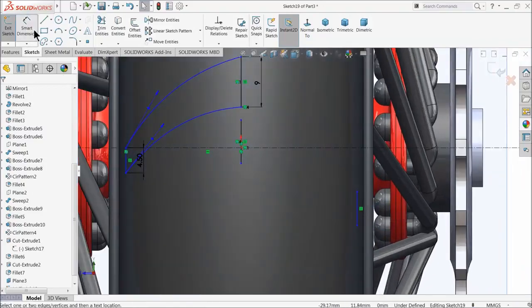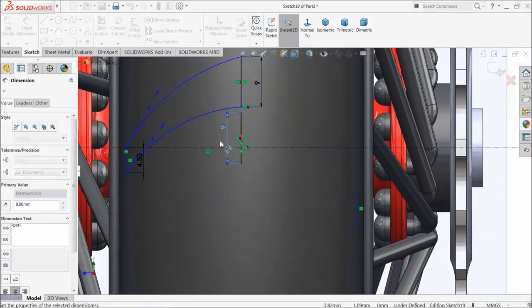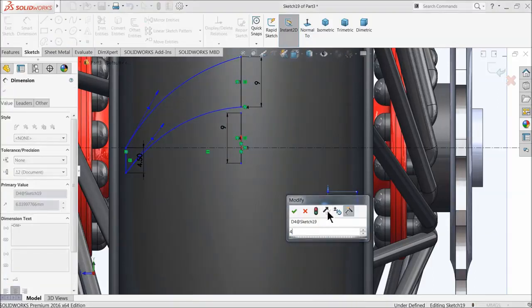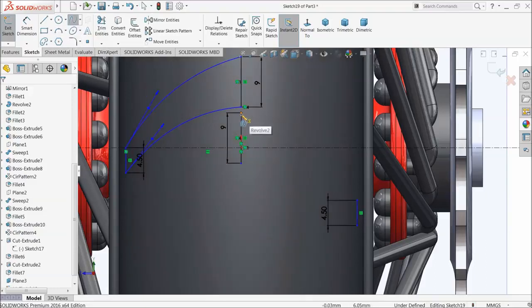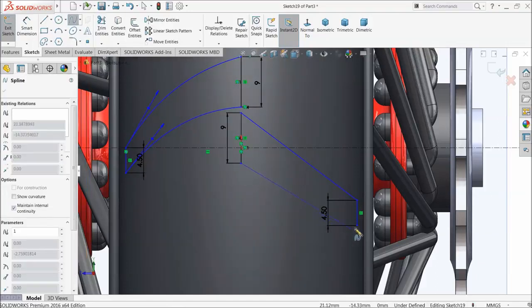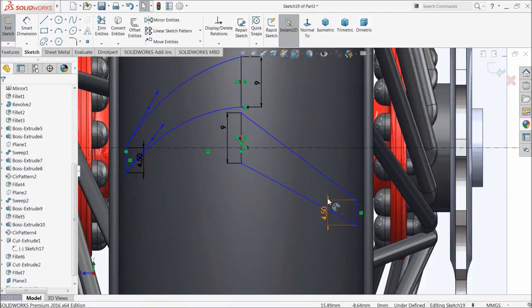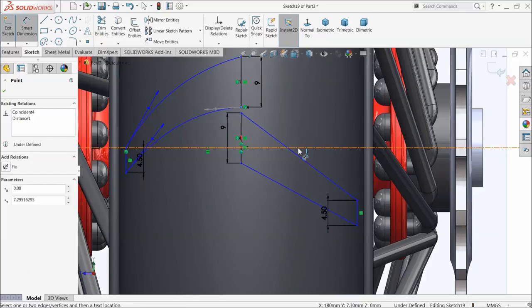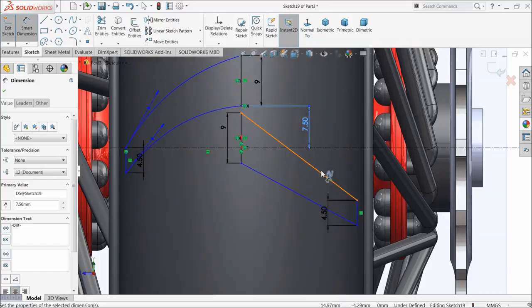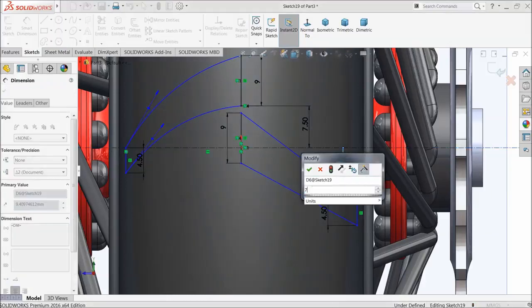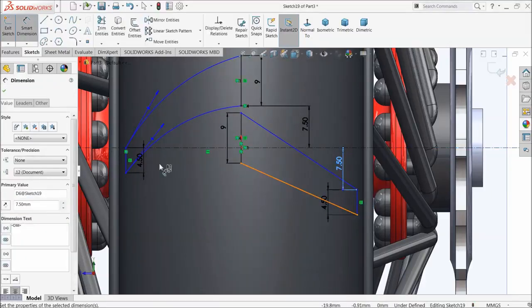Exit. Now let's define this 9 millimeter, 4.5 millimeter. Spline, exit. .5 millimeter, .5 millimeter.